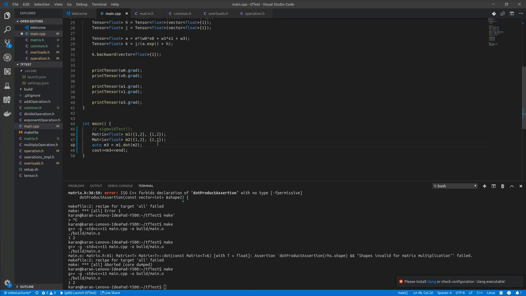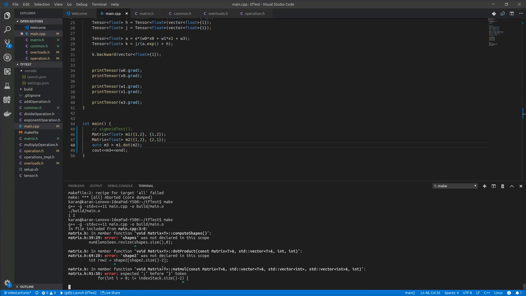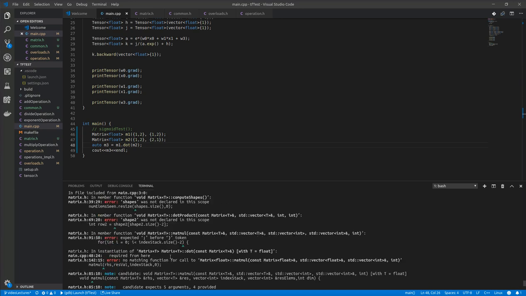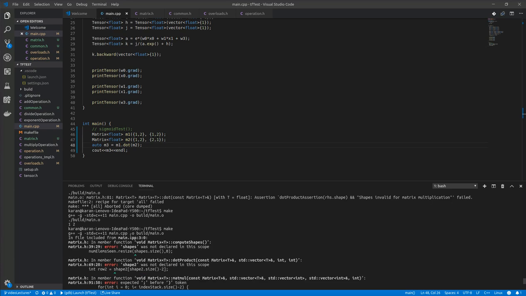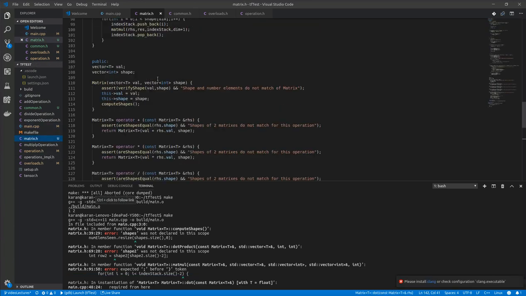So what should be the answer, guys? The answer should be 5. There's an error. There's a lot of errors. Okay, let's go with the first one. Shapes was not declared in this scope, line 39 of matrix.